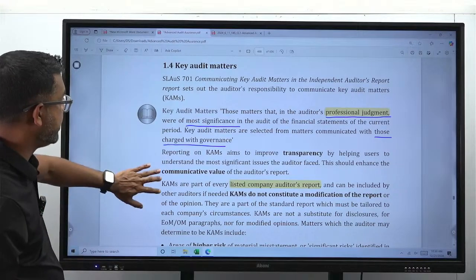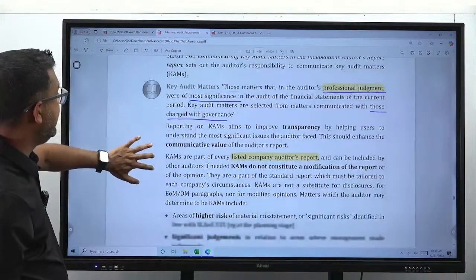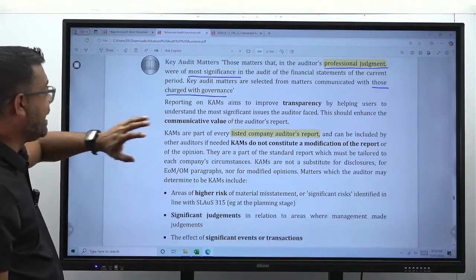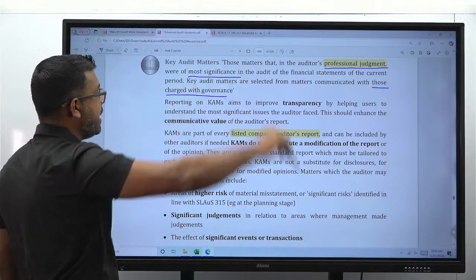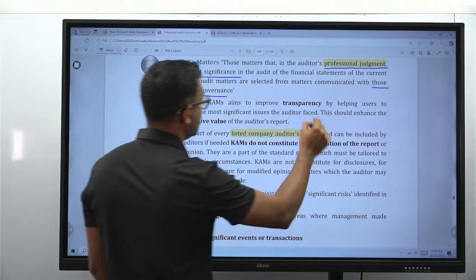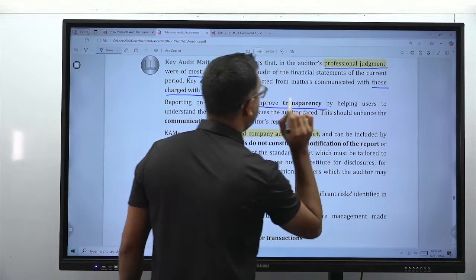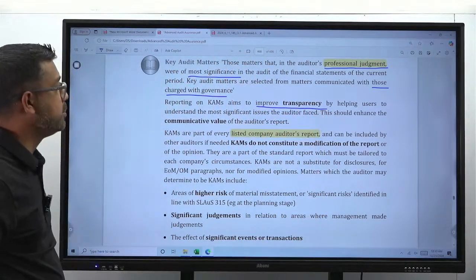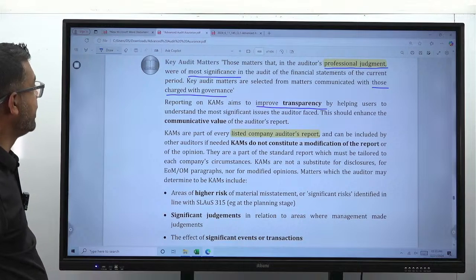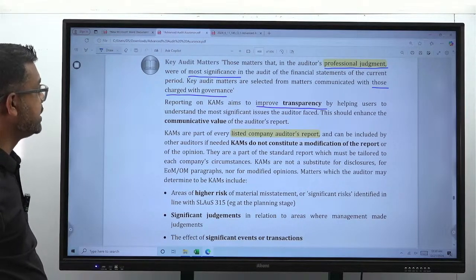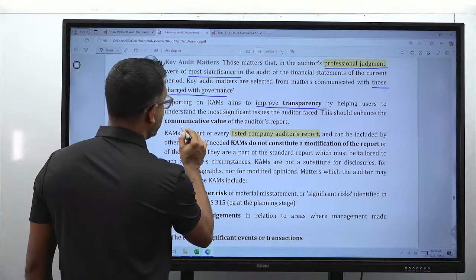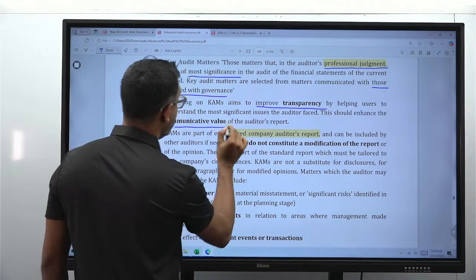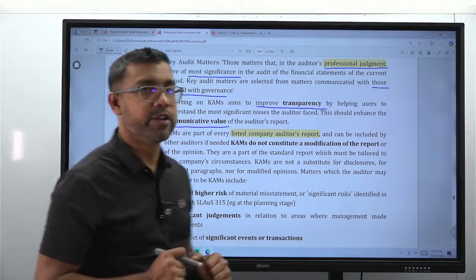The main objective of the key audit matter paragraph in the audit report is to improve transparency by helping users to understand more significant issues, and this should enhance the communicative value of the audit report.